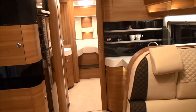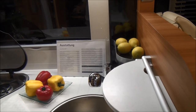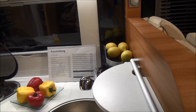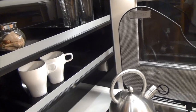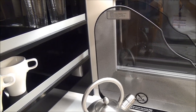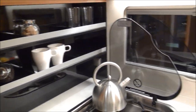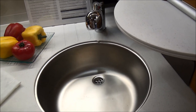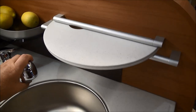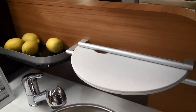Coming through to the kitchen — to be honest, it's difficult to make a kitchen particularly special; there's not much more you can do to a standard kitchen. But it's the fittings and shelves — how stable are they to keep things in when the vehicle's in motion, I'm not sure. You've got a sink which is not only wide but also deep, although this tap here looks a bit more like a shower than a kitchen tap.